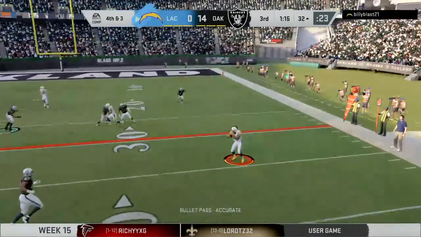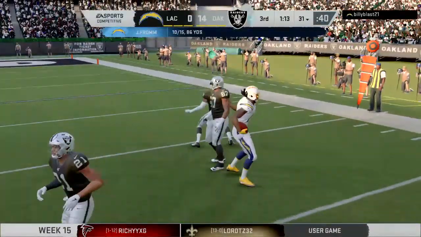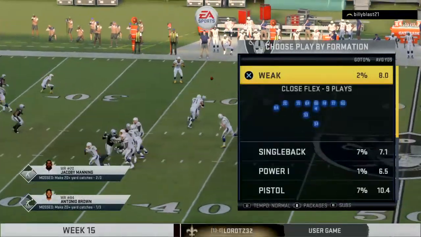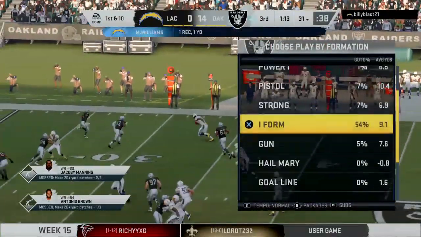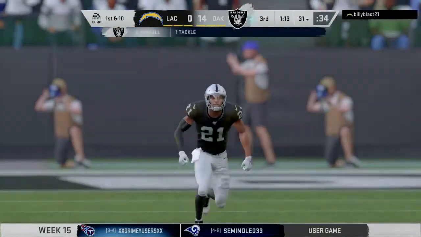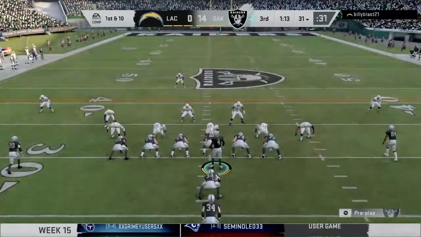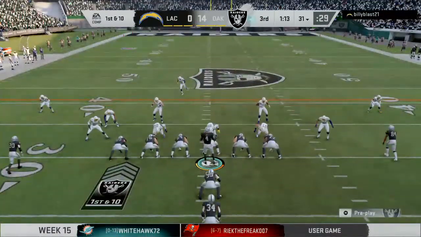For the shotgun, he'll look to throw. It's complete to Williams. And now this is going to be close. The defense says they stopped him, and they did. The 4th down play doesn't work for the Chargers. And the Raider D, they get the football back. The Oakland offense about ready to start this next drive.